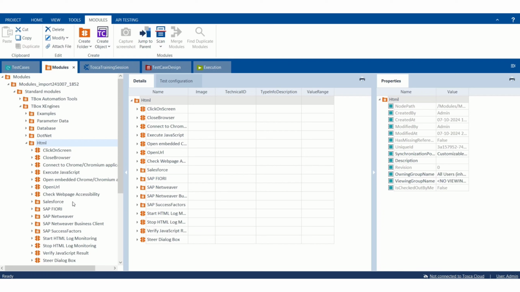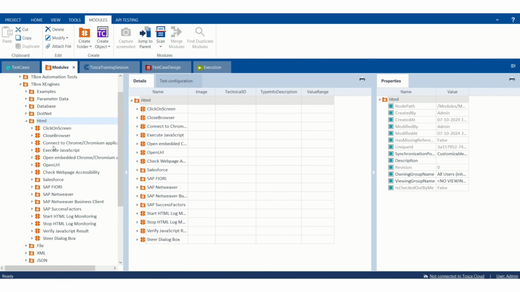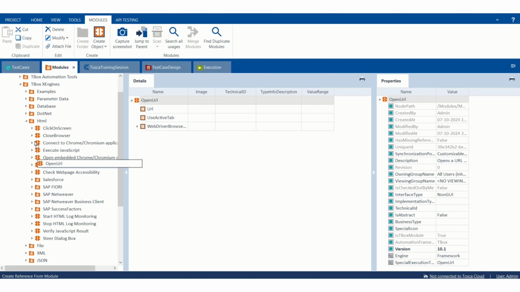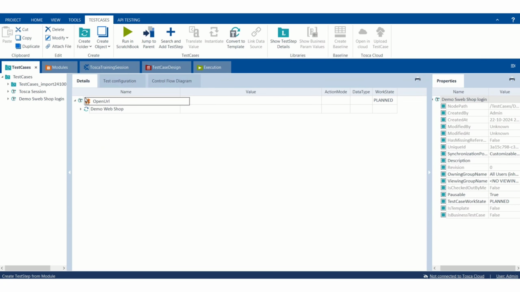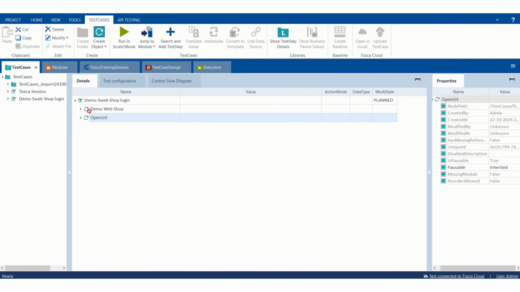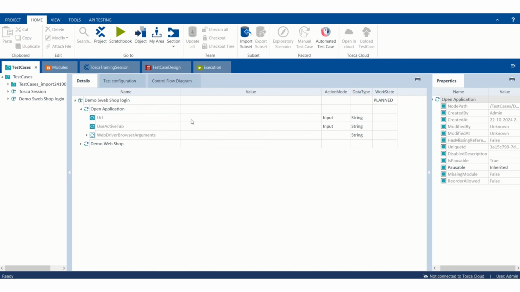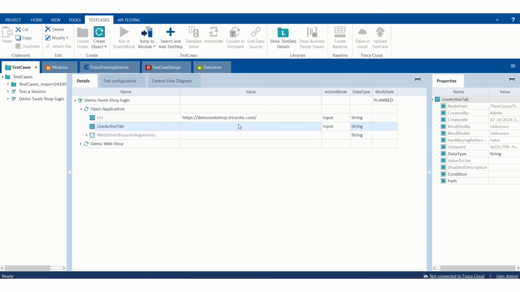Under HTML we have one module called open URL. Let me drag and drop it. I will name it open application. It will take a few parameters like URL and use active tab.